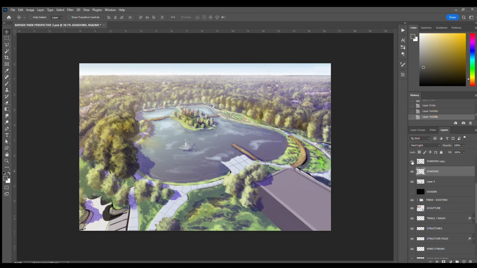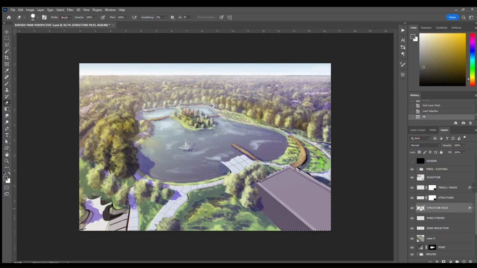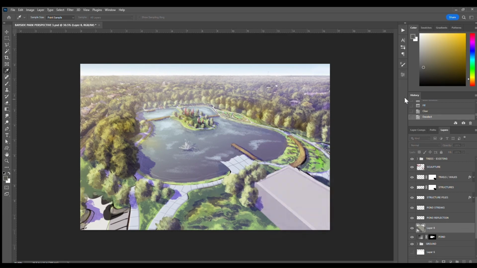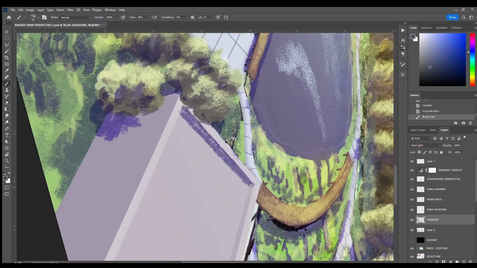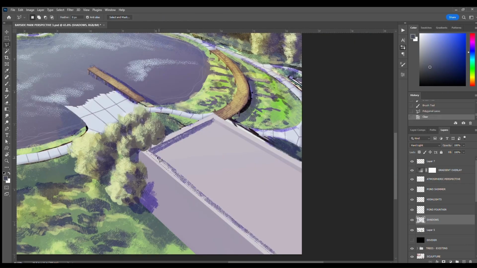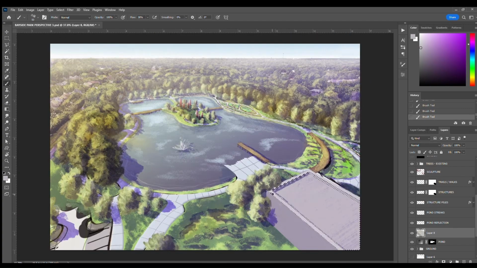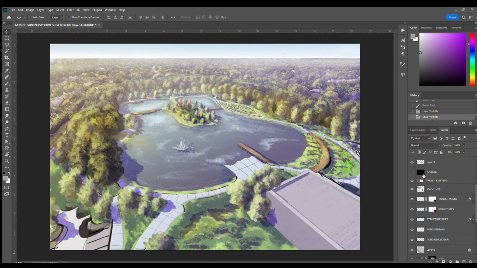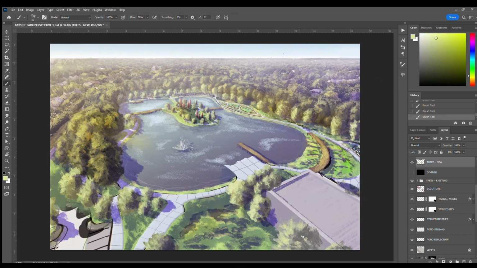And you'll see me scratch in some texture on this roof for this other building. This was in addition to a school building. I think it was a school building. I can't remember at this point, but really just trying to obscure it because it's such a dominant piece of the image. And you'll see me add trees in a little bit that will cover the side. So I'm just trying to make that structure mute out a little bit and focus on the landscape.